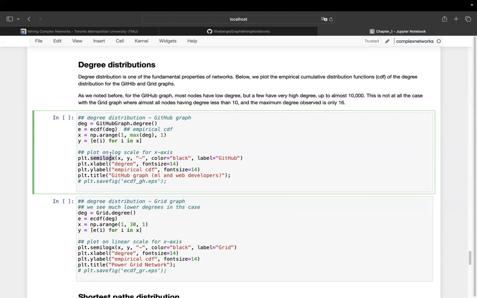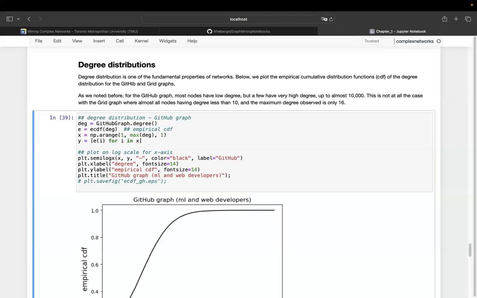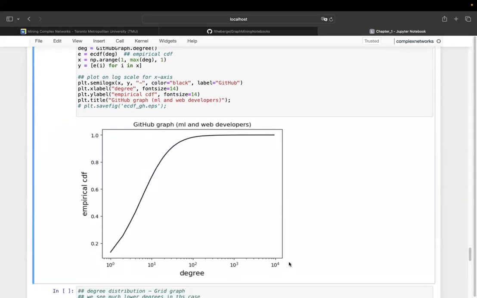That means for the x-axis we're going to use a logarithmic representation, and you're going to see why we do that. It's because the values are pretty big in this case. Remember, the degree can go all the way to almost 10,000. So this is my empirical cumulative distribution function for the GitHub developer graph.